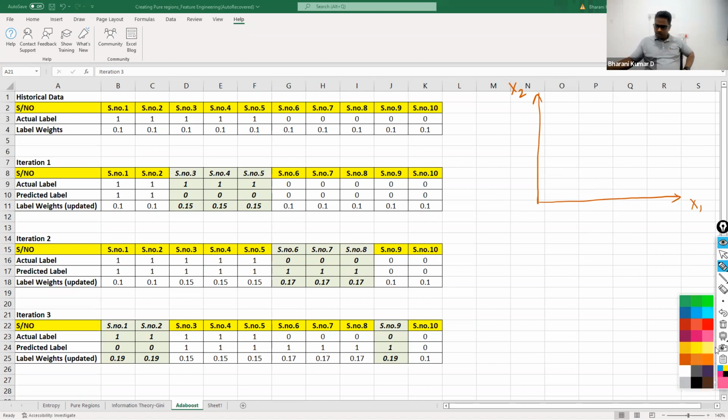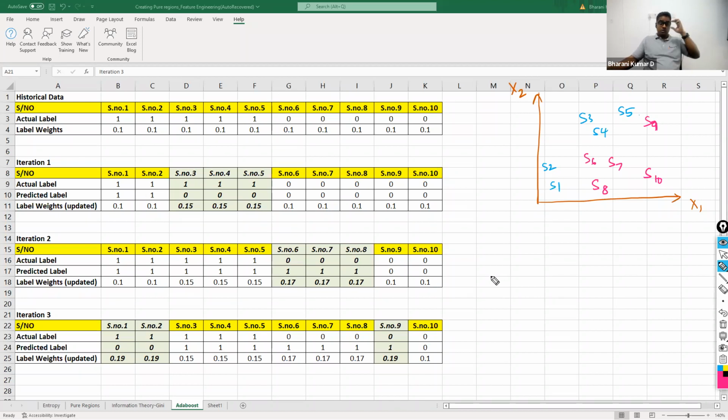So first, let me come up with a blue class. Say you have P1, the first data point, or let me call it serial number 1. Then serial number 2, serial number 3, serial number 4, serial number 5. So you have 5 data points. And another 5 belong to the pink class: S6, S7, S8, S9, and S10. The reason I'm listing down the points in this way is because I want to explain in a detailed manner how it works.